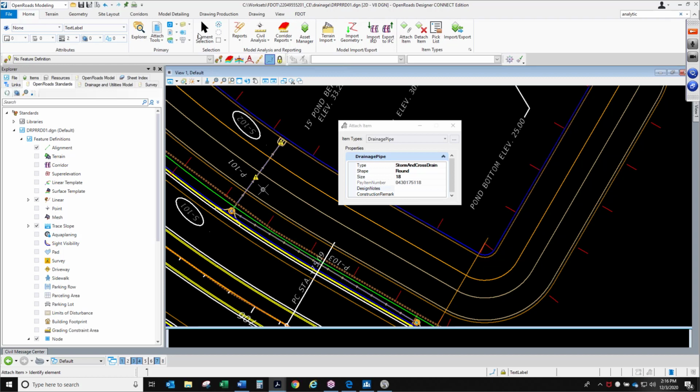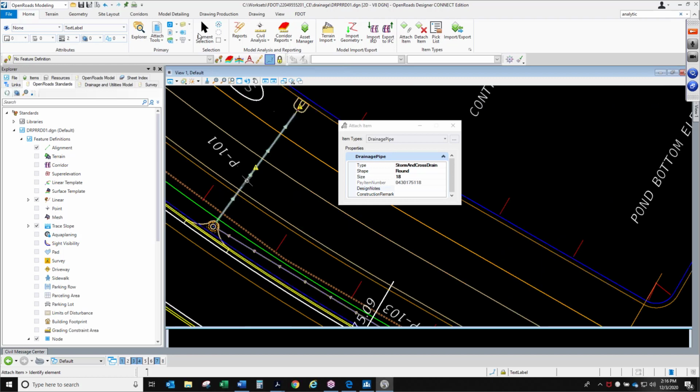All right, so you can do this one at a time or as a selection set. Easy enough to do one at a time when you only have 2 pipes. So when I clicked on the pipe, you can see now that the prompt at the bottom of the screen is asking me to identify the element. So it may not have quite identified. There we go. Saved. And so now it's reset.